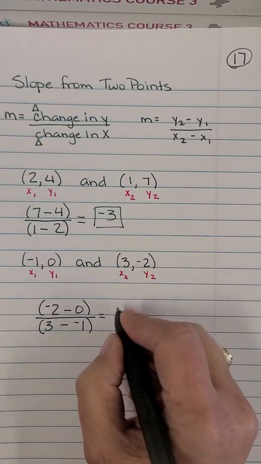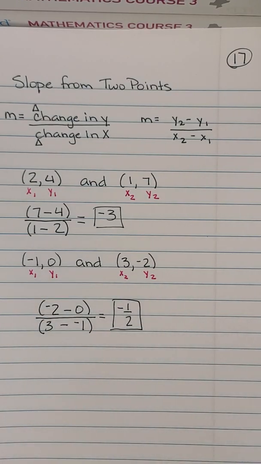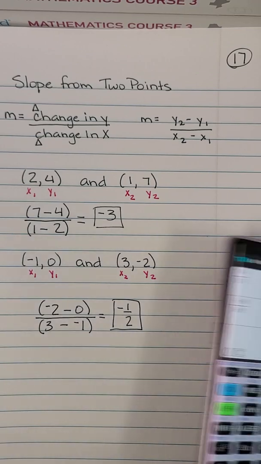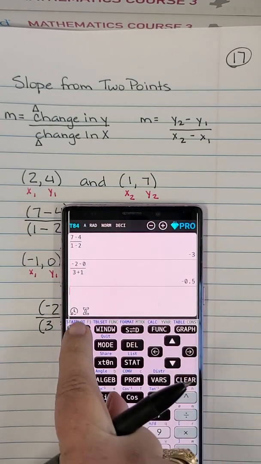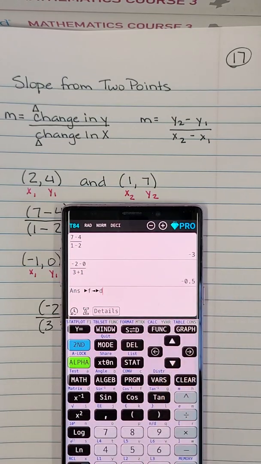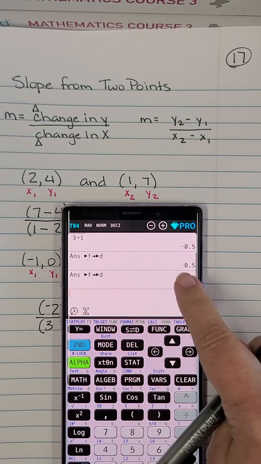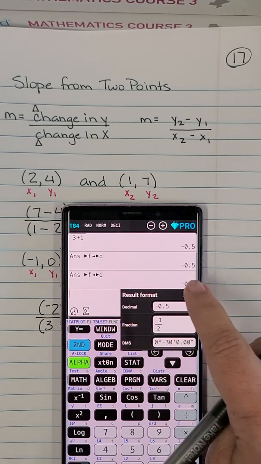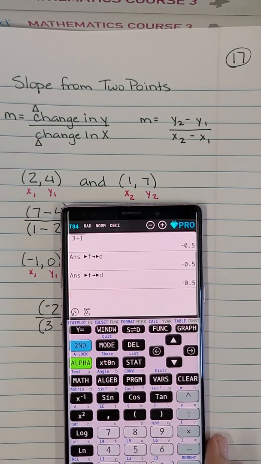If you're using the Chromebook calculator and not the app Calc 84, then you can go to your alpha y equals, and down here under number 4 will say fraction to decimal. Oh, I'm sorry. On the Chromebook, it will do it. On this one, it doesn't because you have the option right there to just tap on it. But on the Chromebook, that should take care of it for you. You should be able to use that number 4, that fraction to decimal, and it will change your decimal answer to a fraction. Okay? So if that doesn't work, let us know, but that should work on the Chromebook.